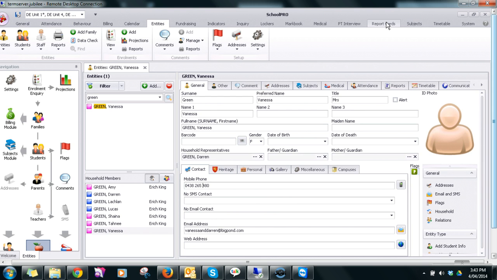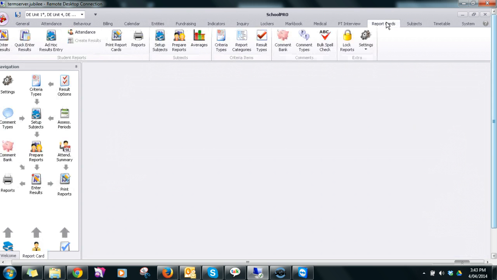Okay, so we're looking at the report card. Basically, all of the setup for the report is done in the setup subjects. And the information from these other areas, so your criteria types, report categories, result types, and data comment types, they're all just components of the setup of the report. So we'll start by having a look in here.